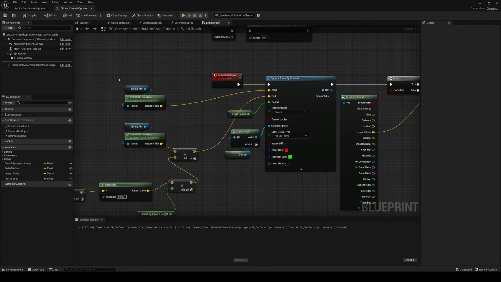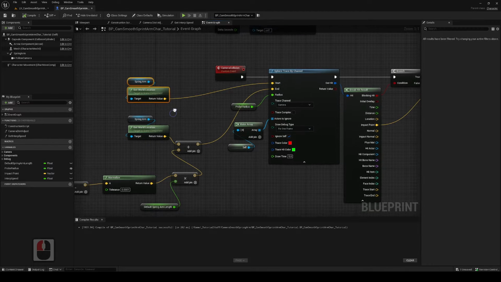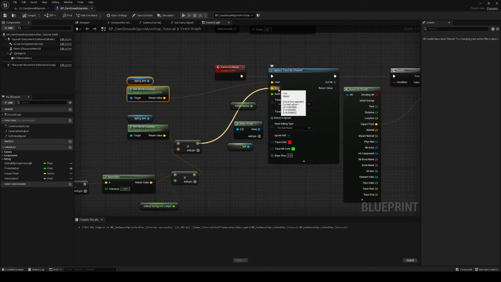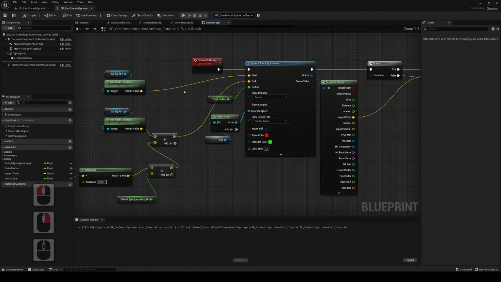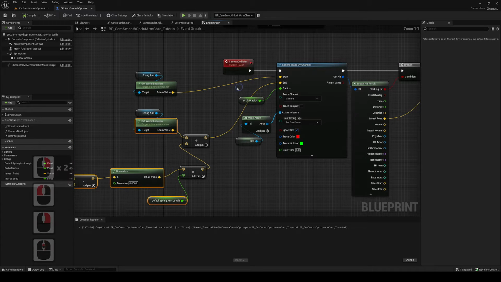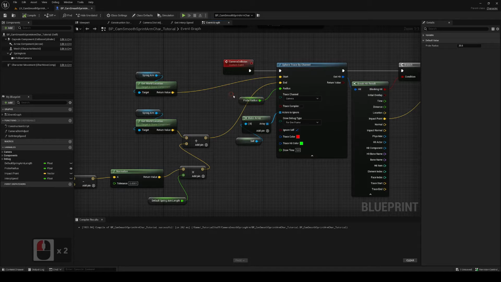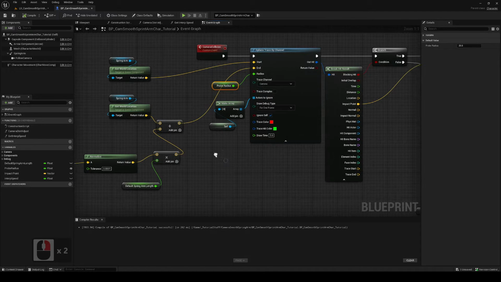And from the starting point, we want to get the spring arm's world location, and for the endpoint, we're going to do a little bit more work than simply getting the camera's location. We'll get back to that in a minute. And for the radius, we just want to create a variable called probe radius and set a value to something sensible like 20, or you can change this to your preferences. And of course, the trace channel will be set to camera just to keep it more in line with the other collision matrix items.